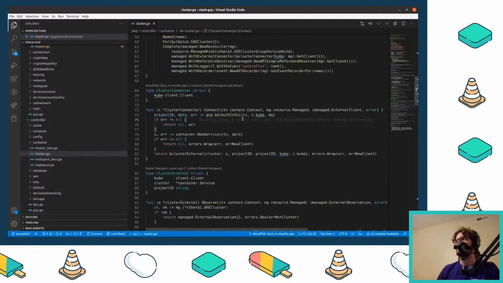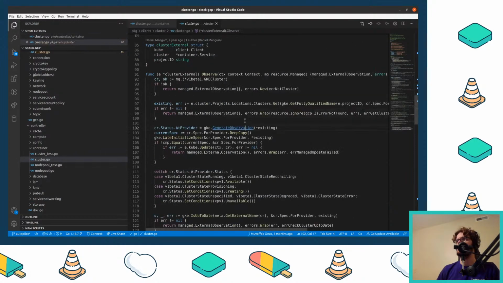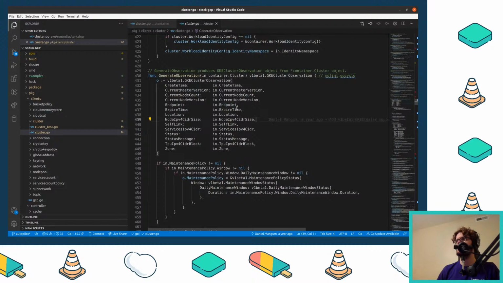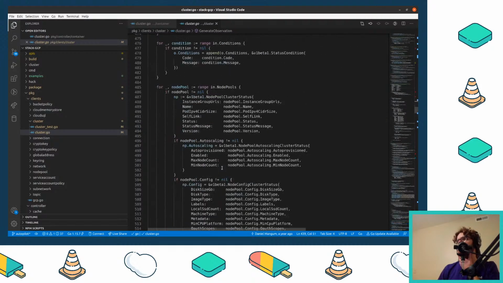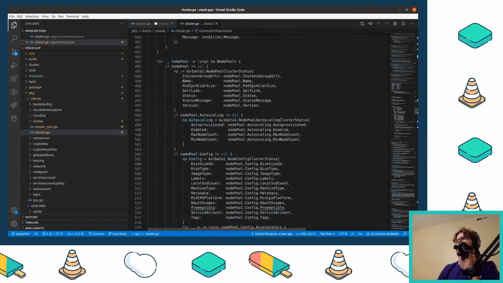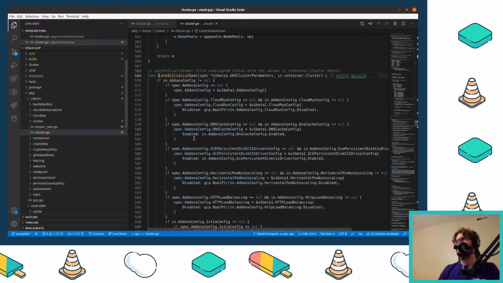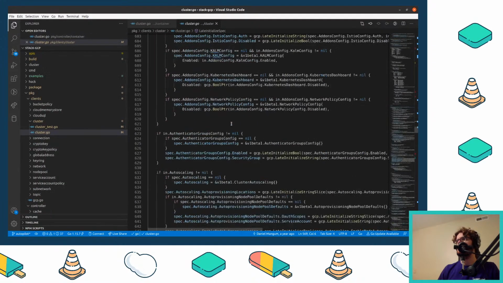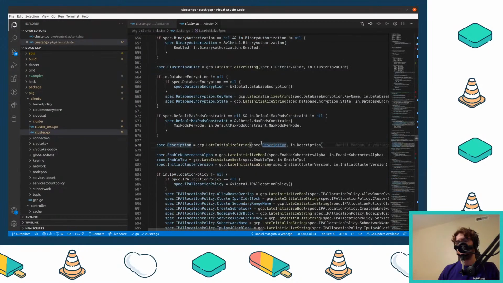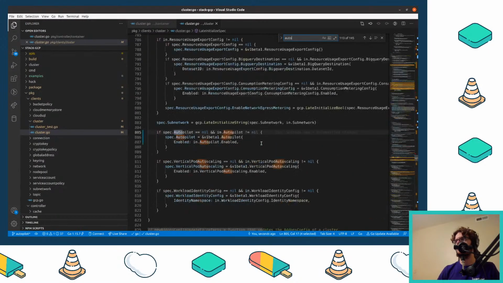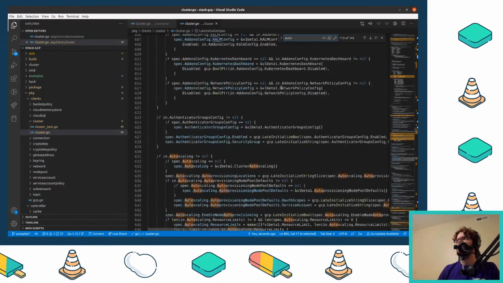So in our connect and observe, we want to make sure that during our observation... okay, our observation should be fine. What I want to check is when we late initialize, let's make sure that we are... did we add Autopilot here?